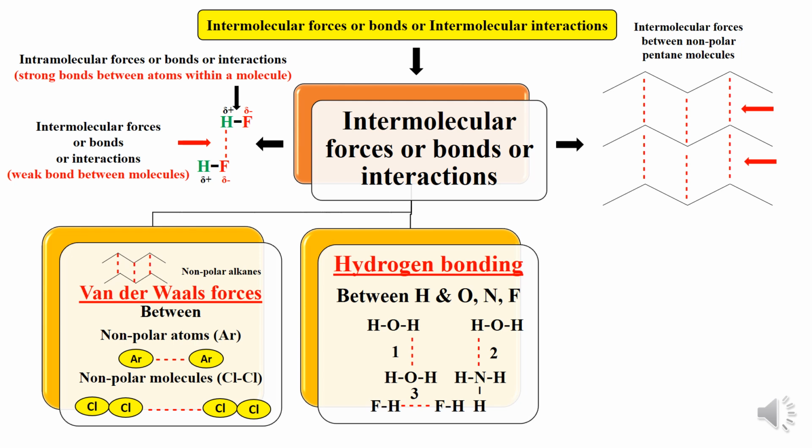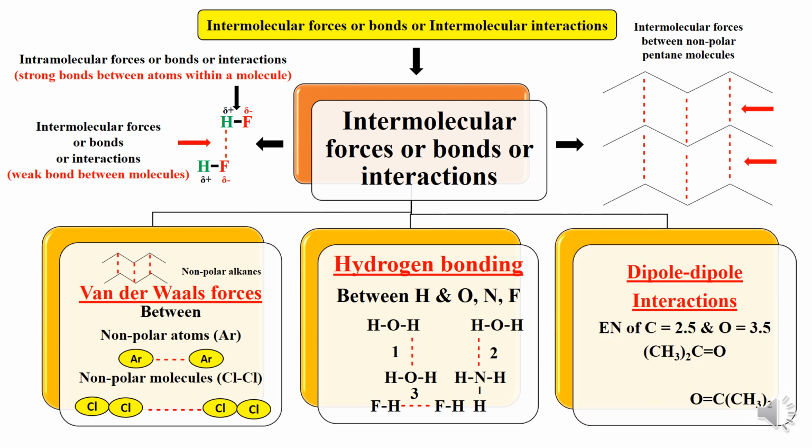So with these three scenarios, what we understand is that hydrogen bonding takes place only when the hydrogen atom is covalently bonded to an electronegative atom, and only then it will interact with the electronegative atom of another molecule. And hydrogen bonding plays a vital role in several chemical and physiological or biological processes.